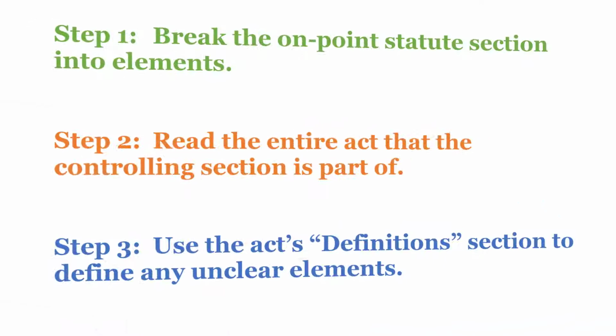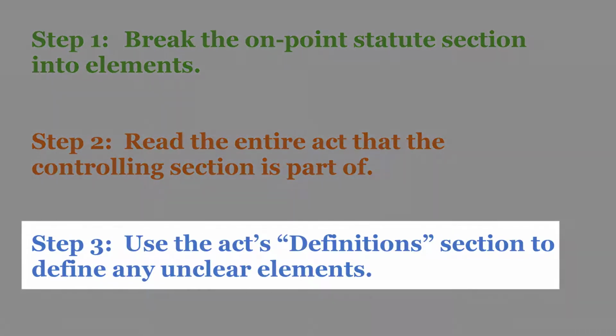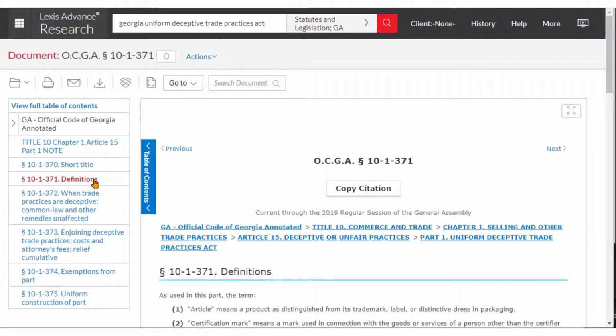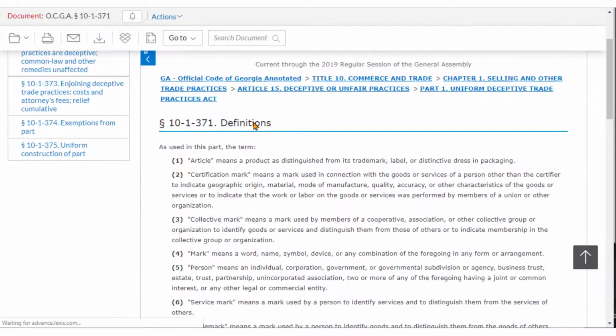So that's step 2. Now step 3 would be to find the definitions section of the Act, which we see right here, and to read that looking for our term. Oftentimes, your term is not in the definition section, okay? But you have to look, because if it is, that's binding law. So look in the definition section. If it's not here, you go to the 4th step of the research process and you look for case law.